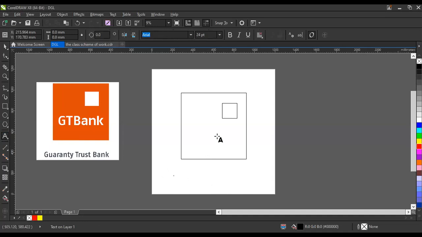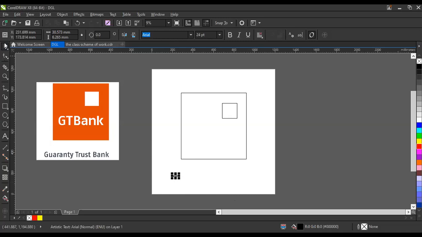That's the white part of the box. Then you type GTBank. Don't mind my own text; it might be a little bit small, but you can increase the size. When I finished typing, I went back to my pick tool, so that will enable me to increase or reduce the text.